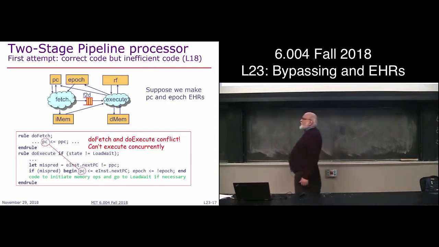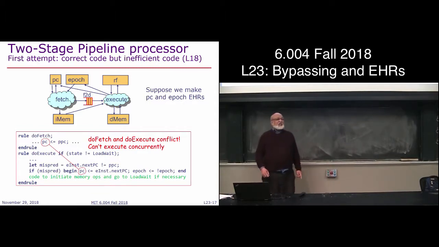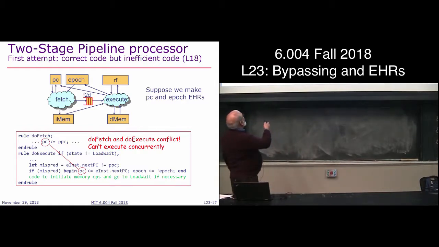Now, if I had taught you EHRs earlier, all of you would have said, oh, use EHRs. Why? Because we are updating here and we are also updating here, which caused a conflict, and therefore these rules became conflicting with each other. Now you have this big weapon in your arsenal called EHR. What will you do? You can have PC1 being read in fetch and PC0 being written in execute. Did everybody get that? Turn PC into an EHR.